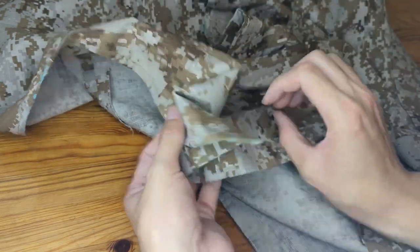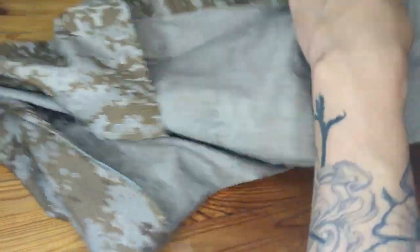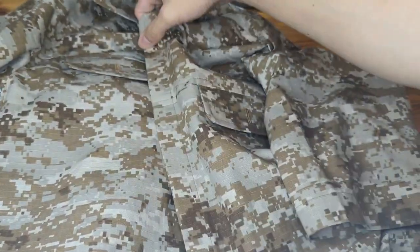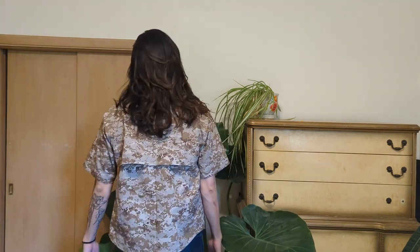Here is the hem that I just sewed, and now my shirt is almost done. I just need to add some buttonholes along the front placket here, and then we will be finished. So here is the almost completed shirt. I just need to rinse off some of the fabric marker. But otherwise, it's done. Here's the front, side, back.